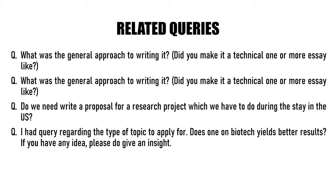In fact, while writing, I had this phase wherein, in my second draft or something, I had written some things which were not me, but my friend Shruti pointed that out, which made me realize that just for the sake of the scholarship, you do not have to lie about anything. And in my actual application, I really spoke from my heart and mentioned everything truthfully about what my research interests really are and what I really want to do. And not just for the sake of the scholarship.